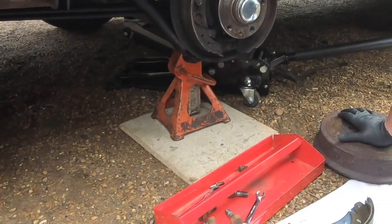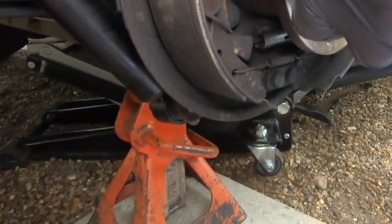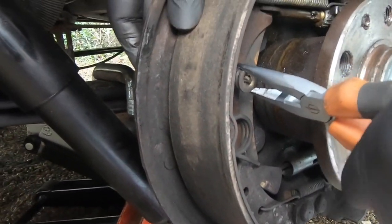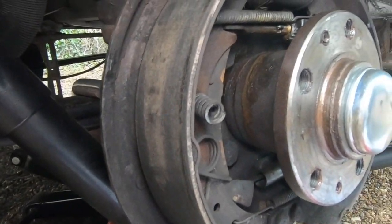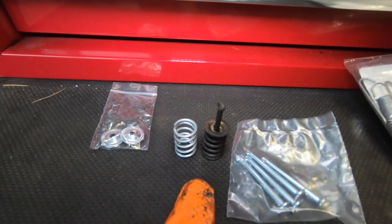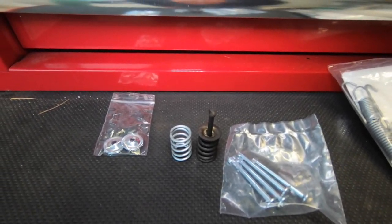Let's get the other one off the other side. Finger on the back, grip it with the pliers, push it forward 90 degrees, off it comes. Easy. Here we are, so there's the old one and these are the new ones. They look exactly the same size and everything.